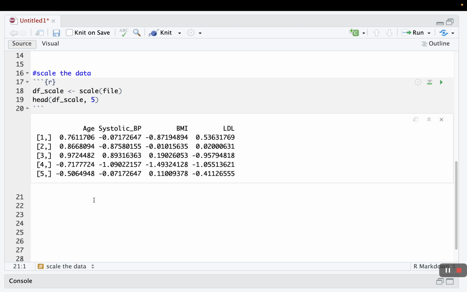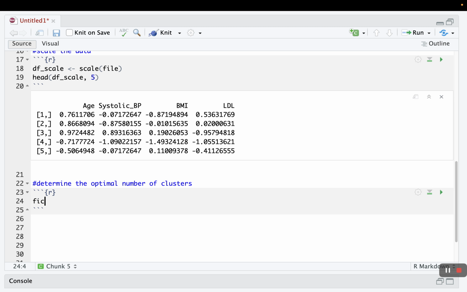All right, the next thing we're going to do is determine the optimal number of clusters. For that, we will use fviz_nbclust. I'm going to explain the code later.